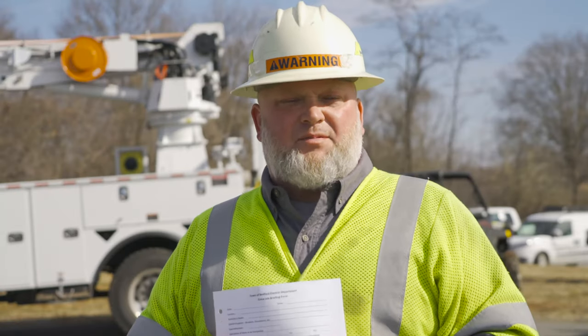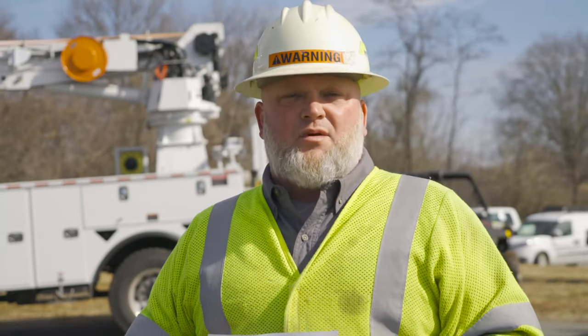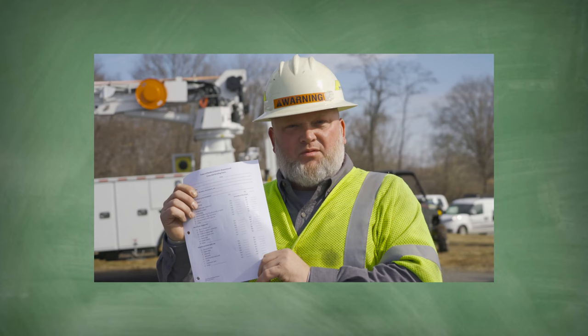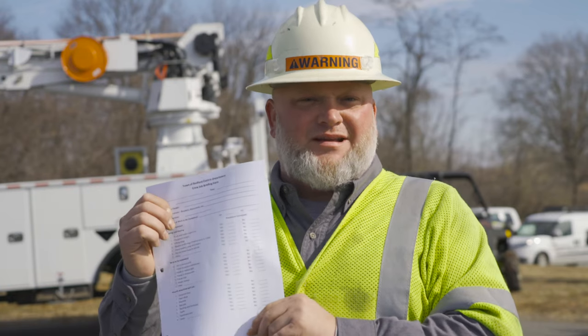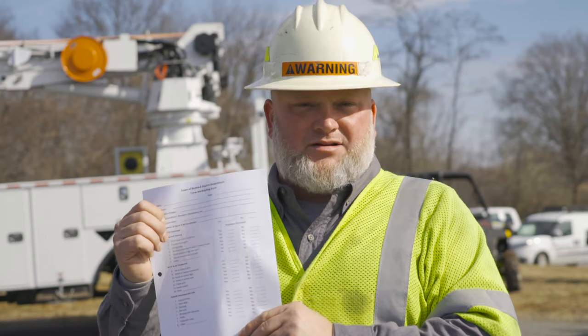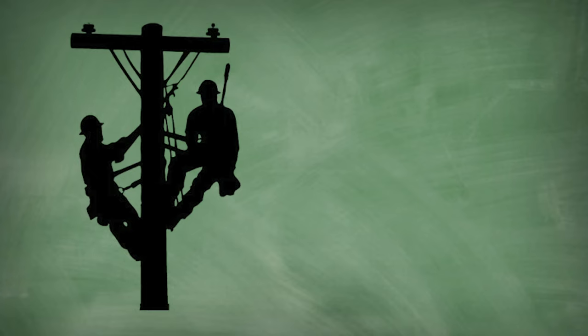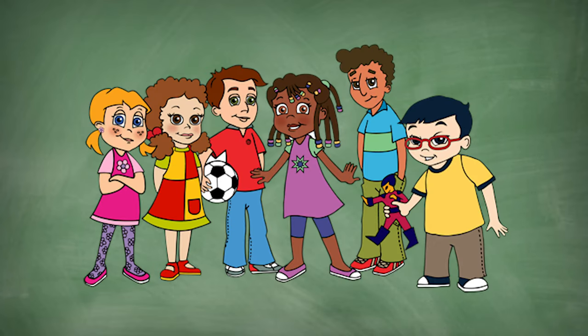To help keep us safe on the job site, we must be able to read, comprehend, and communicate. When Johnny has an important job to do, he gets a paper like this with each task, to understand what our jobs and responsibilities are to keep us safe on the ground and in the air. That's why a lineman must be as good of a reader as a teacher or even a student like you.